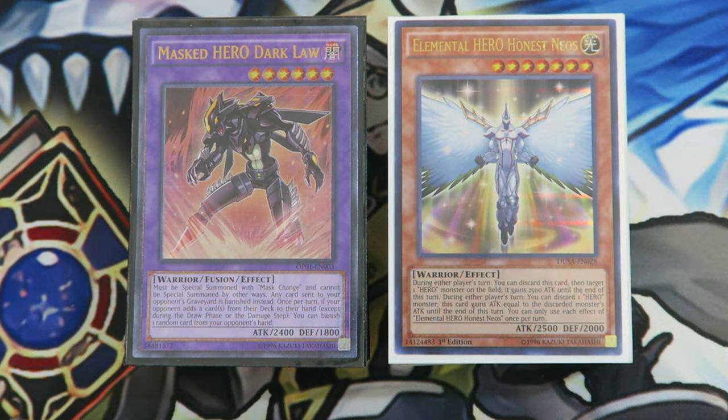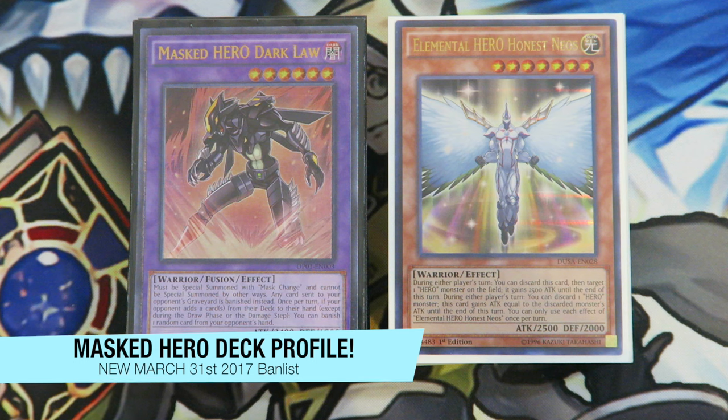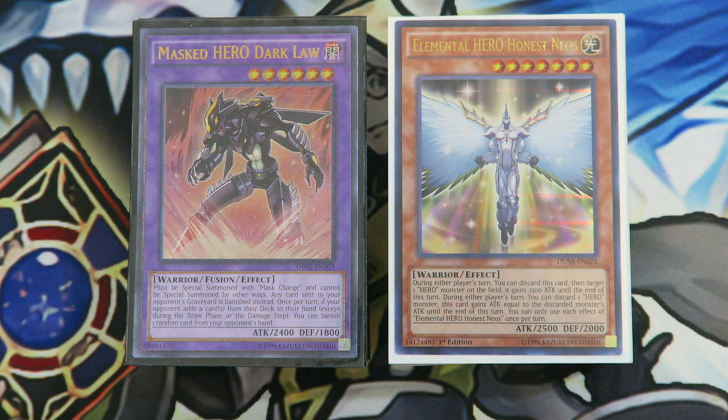This is Sam from TeamSamuraiX1 here, and since the release of the new March 31st, 2017 Banlist, I've been getting a lot of deck profile requests for a new upcoming format. Last week, since Duelist Saga was released, we also got some amazing new Hero support cards, such as Honesty Neos and Vision Hero Vyon. A lot of you guys, since the release of those cards, are like, Sam, please do an update on your Mask Hero deck profile, and you know what guys, I always answer requests and prayers. Here's my Mask Hero deck profile for the 2017 format.